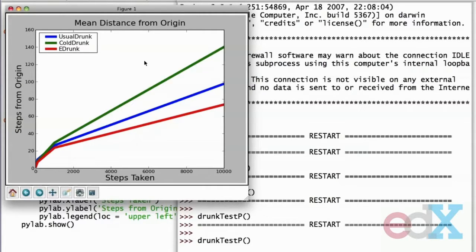Now you can go back and ask, is this what you expected? If not, think about why not. If you think hard enough, you'll be able to come up with some theory, maybe a good one, maybe not a good one.